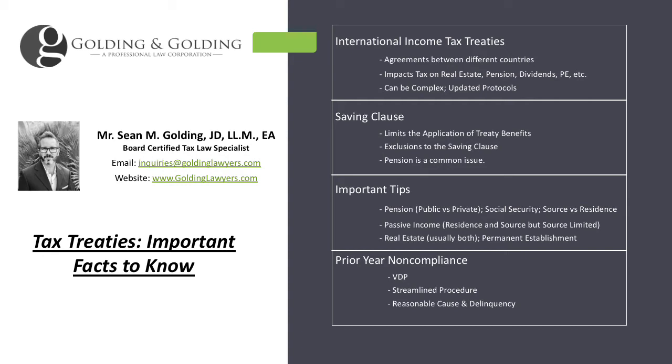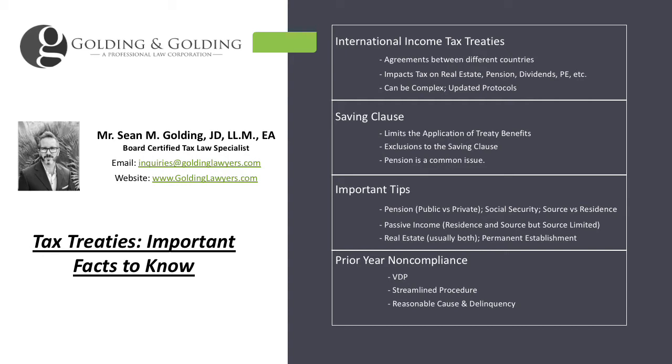The purpose of the tax treaty is to impact the way the tax rules will work between two different countries, right? The United States and a foreign country may have various different tax rules completely disparate from one another on how things are taxed. For example, sometimes pension may be taxable in the US, not taxable abroad, or certain types of passive income may not be taxable abroad, but it's taxable in the US. So what happens when a resident of that country resides in the US, and things of that nature.